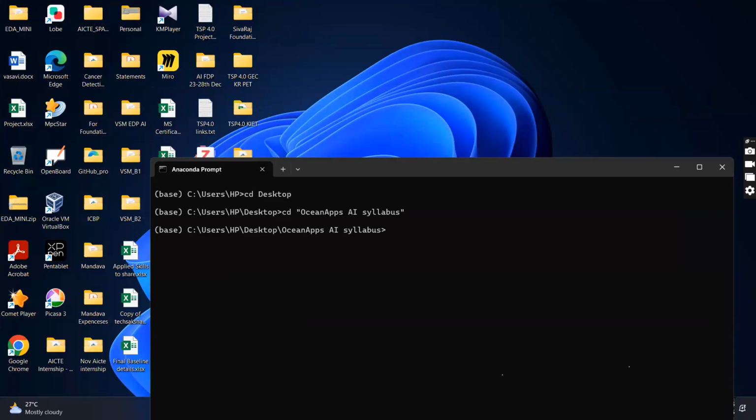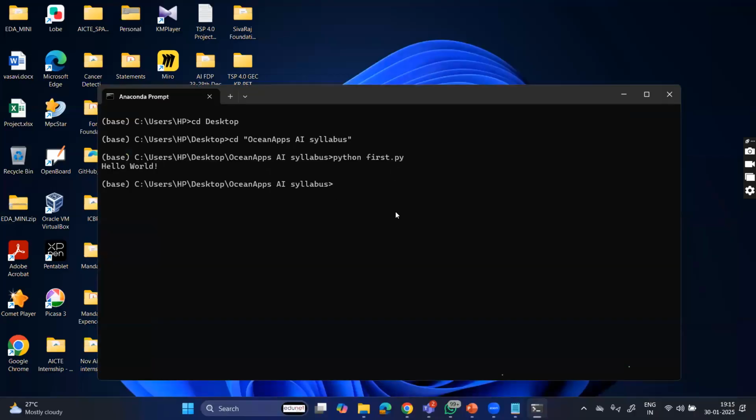Then from here we are having that .py file in the respective folder, in the respective location, that you can execute it. Python space first.py, and if you enter it, yes, you will be getting the output like this, right?